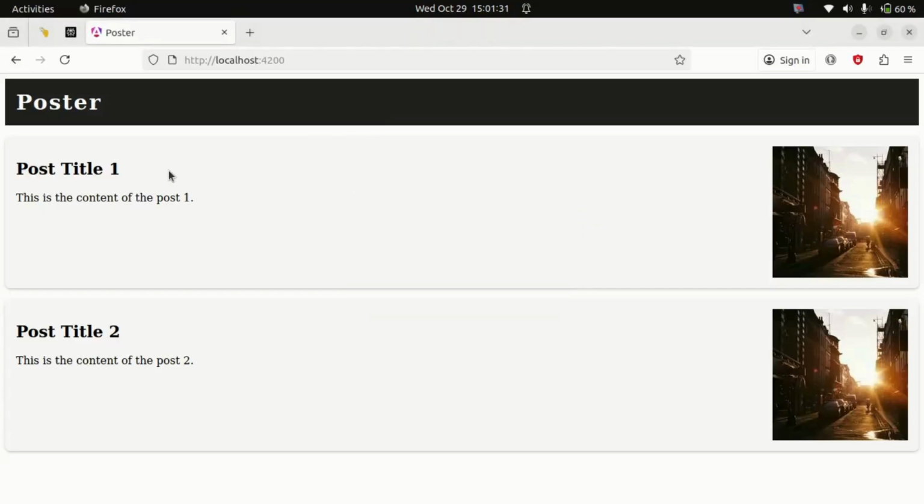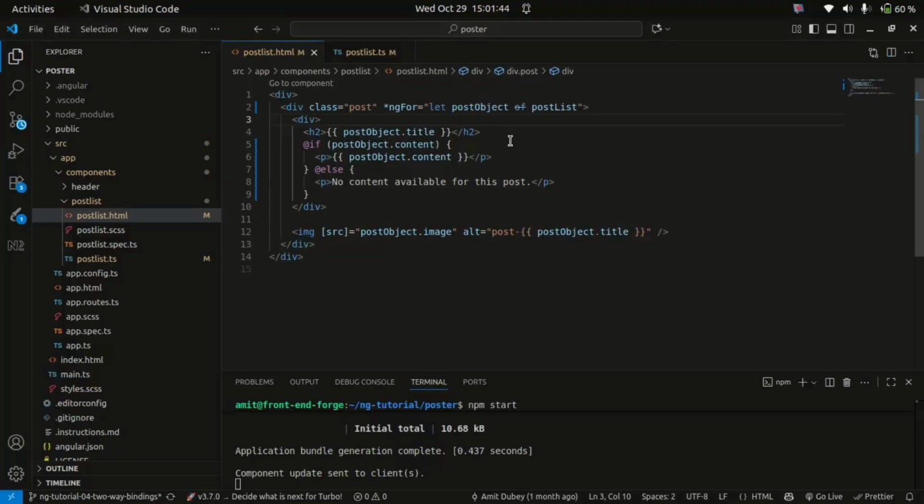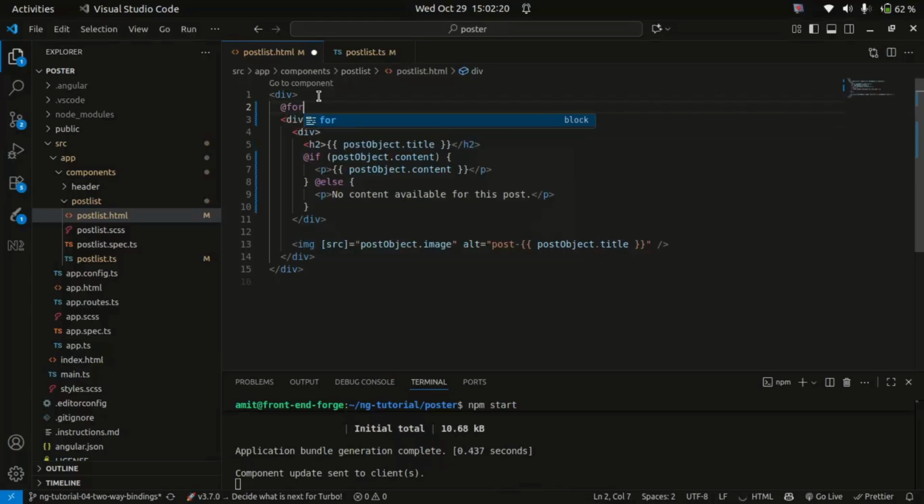Let's see. You see, it is looping over the post list array and showing post title 1 and post title 2, that is, it's showing all of the post content for each of the post list objects. Now let's check the new syntax. The new syntax goes like this. So we'll add @for over here.